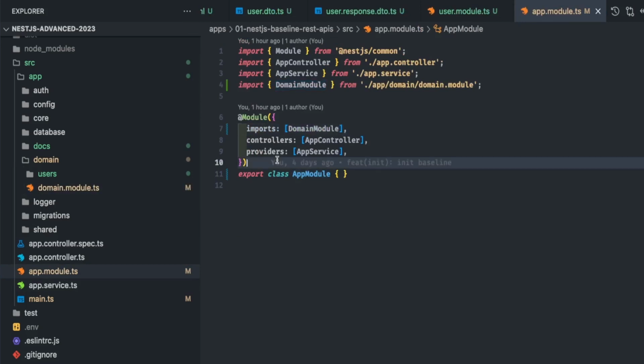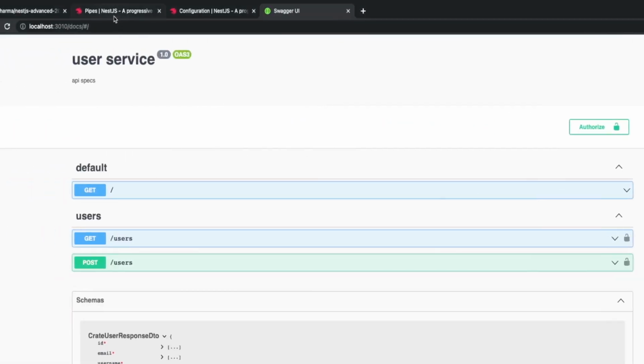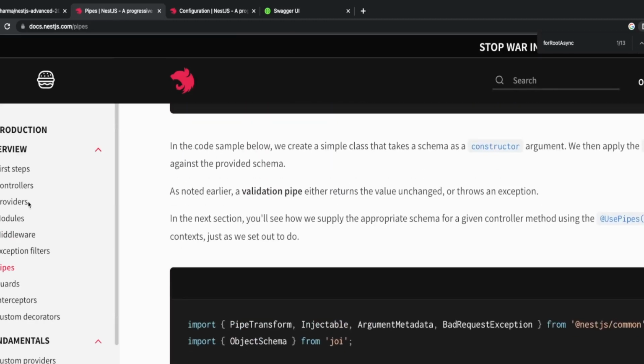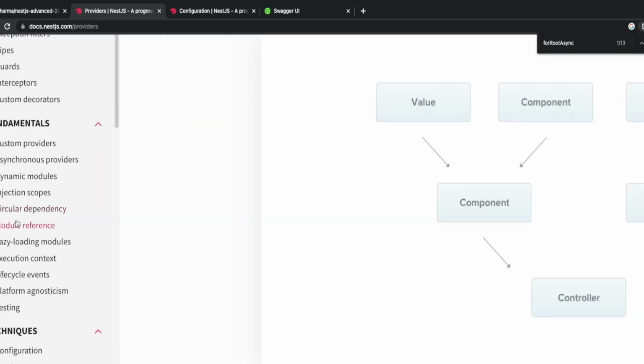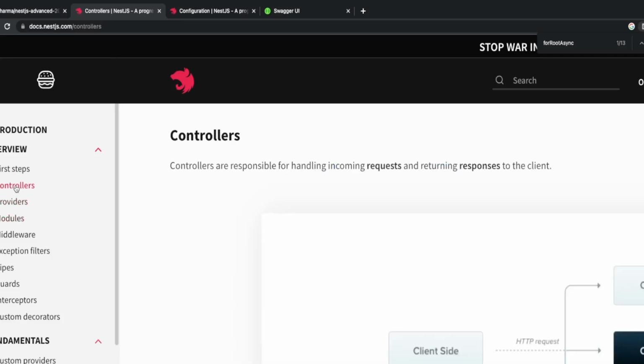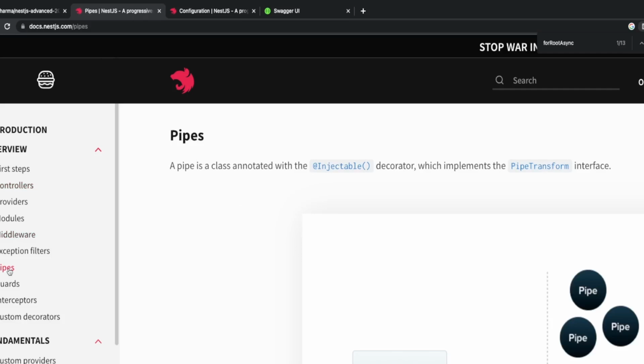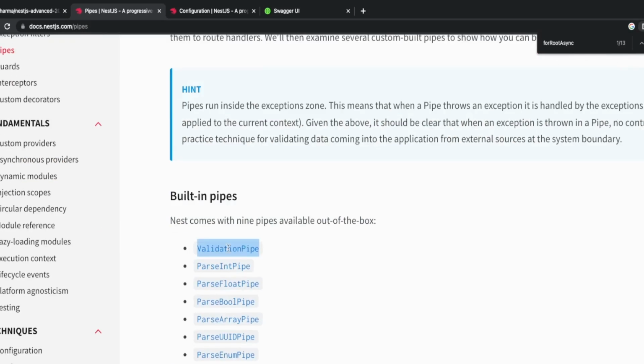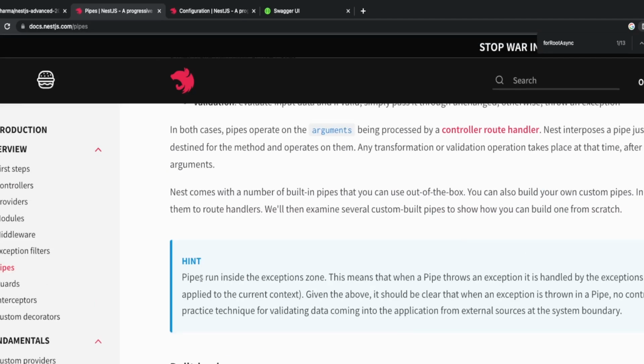So what we have covered in this video, if you talk about the NestJS fundamentals, is a simple overview of how we are creating providers, how we are creating a simple module, how we are creating controllers. We haven't created middleware or exception filters, pipes and all. If you look into the documentation, it's straightforward how we are creating pipes. We just have used a validation pipe. You can use a parseInt pipe for a query parameter where you are expecting a numeric query parameter.